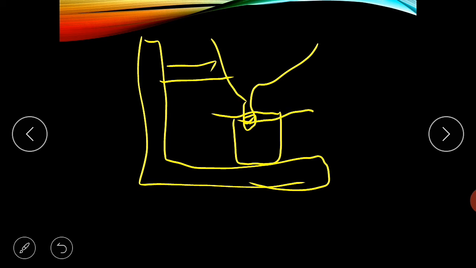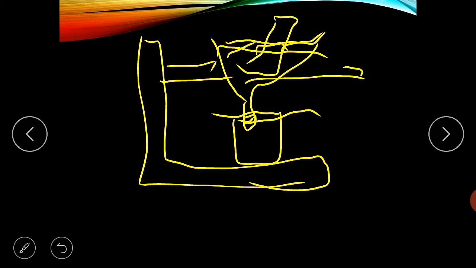This clip is Hoffman's clip. And above the glass funnel a wire mesh is there and a double layered filter paper is also placed. Before that we have to fill the funnel full of water.